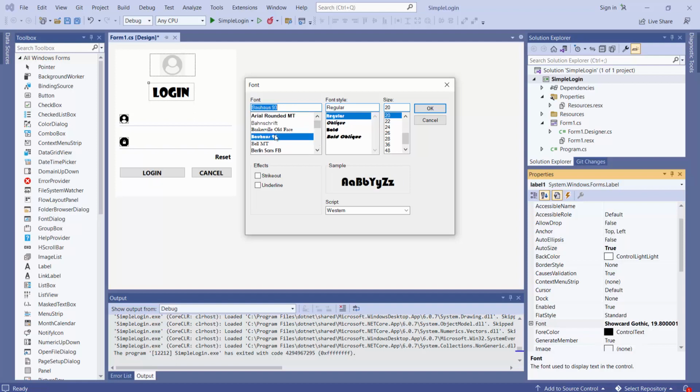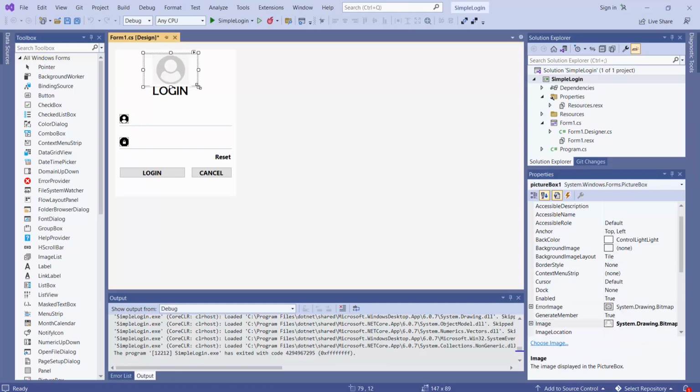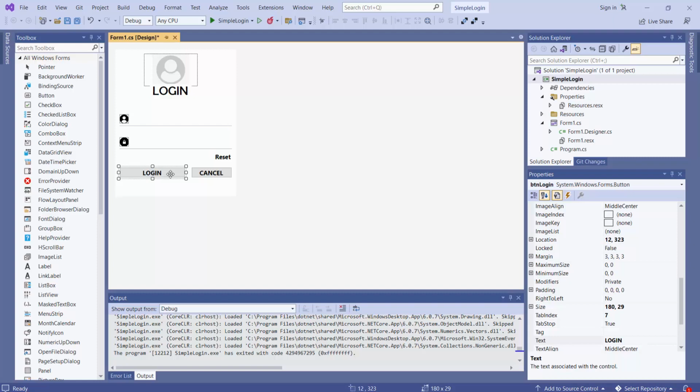I'm going to modify these buttons, labels, and images.